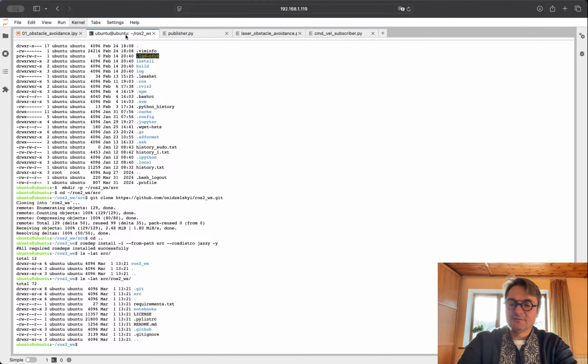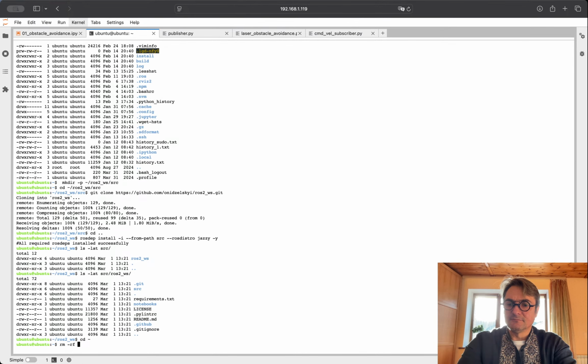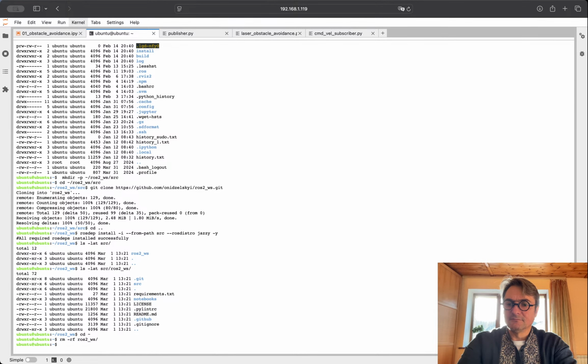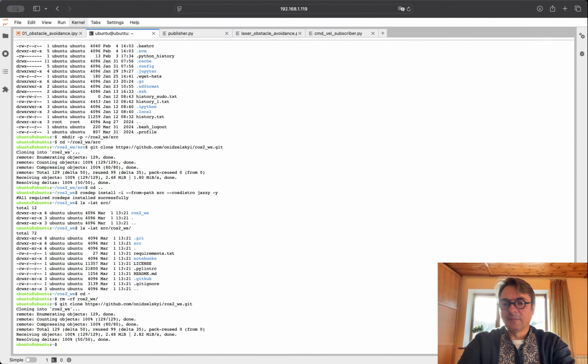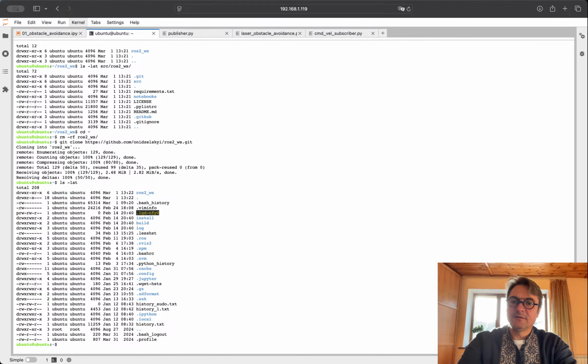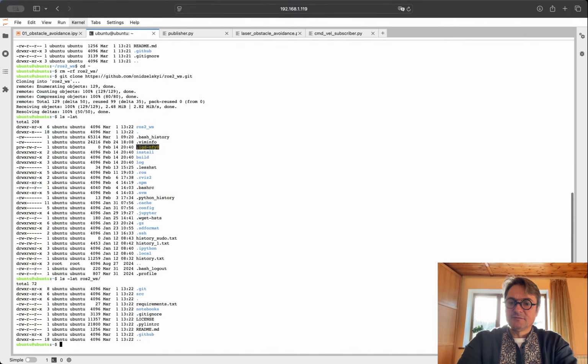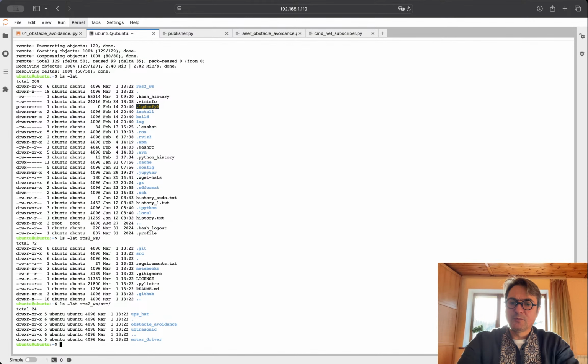So we go back. Then we clone our repository. Yes, it's created. Let's check. We have obstacle avoidance, ultrasonic, motor drive.